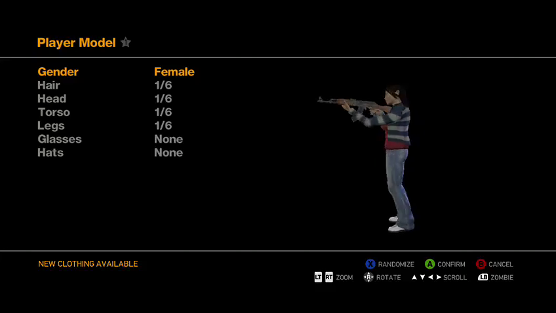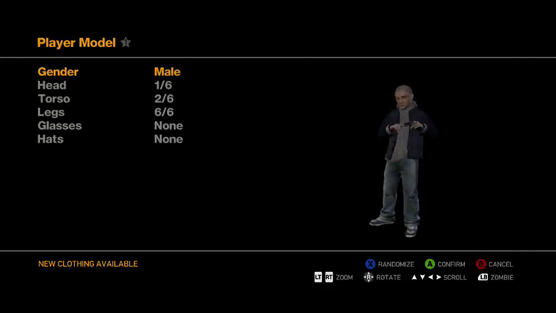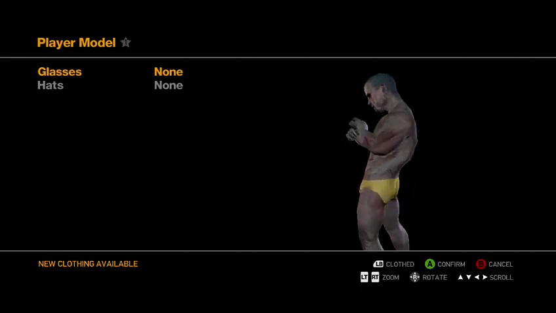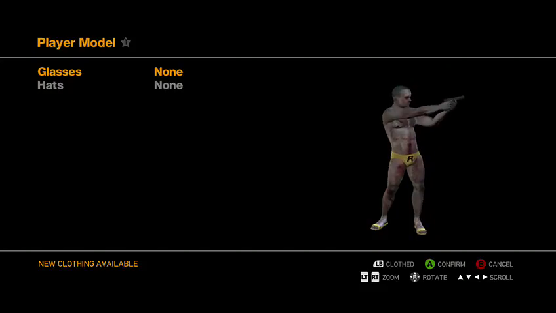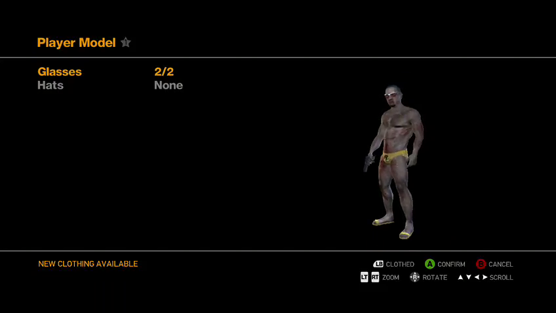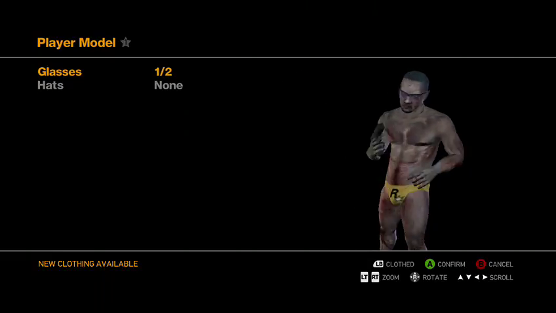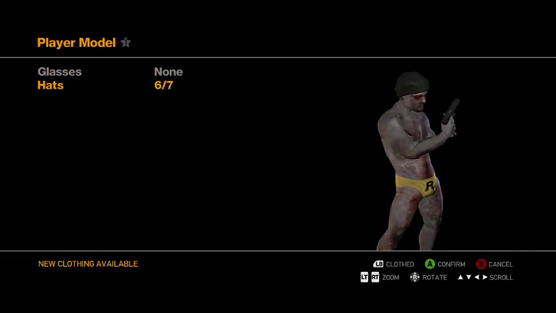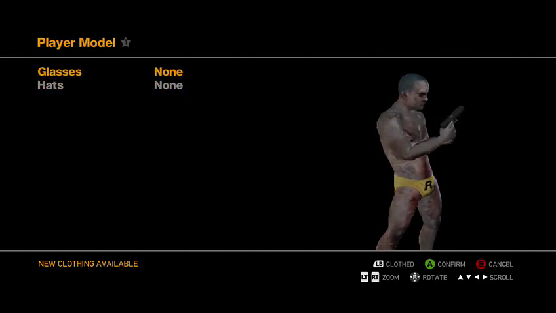You can be a female, don't have to just be a male. Nice little addition when you reach rank 1. You can be a zombie. Pretty cool feature, I like that. With the Rockstar pants as well. But you can also give them glasses, yeah. You can give them hats. But you can't dress him unless you use mods and stuff.